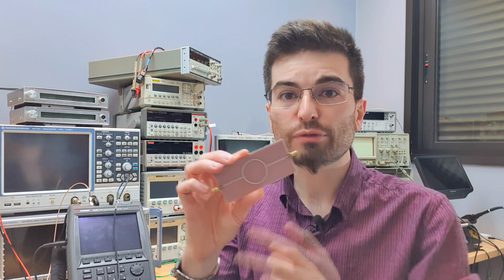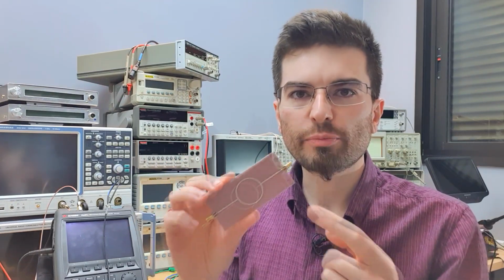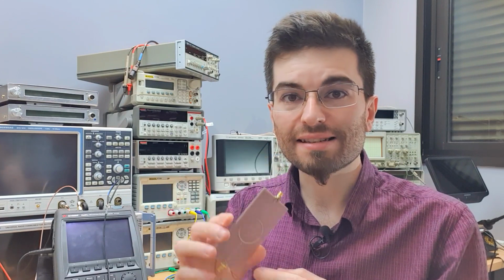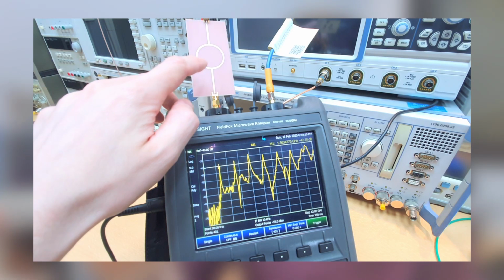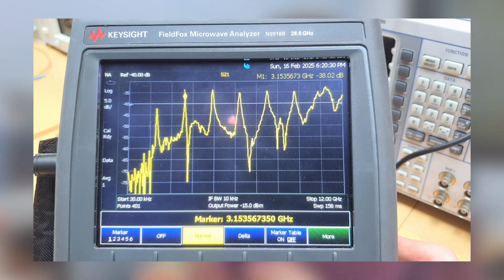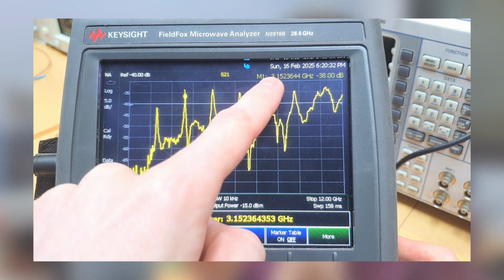In this video, we are exploring three different methods for characterizing the dielectric constant of a PCB substrate. Knowing the effective permissivity of a PCB is essential for microwave designs, as all the geometries of microstrips, filters, and resonators are based on permissivity. The first method we are going to explore is the ring resonator. We can measure the frequencies where it resonates and use that to back calculate the properties of the material.